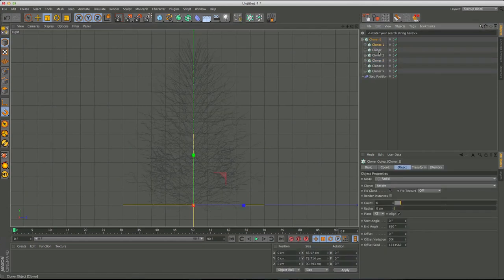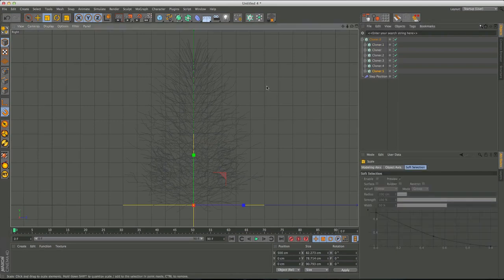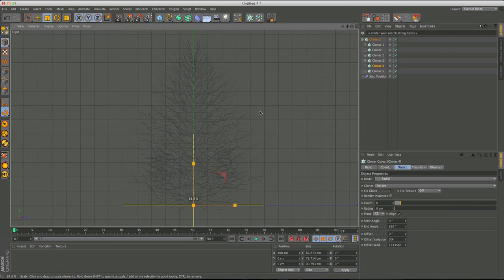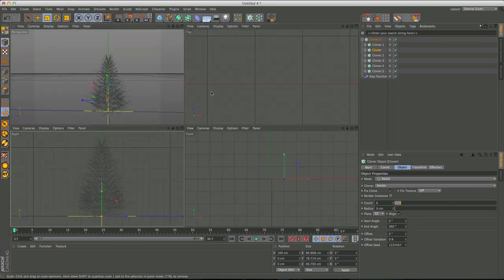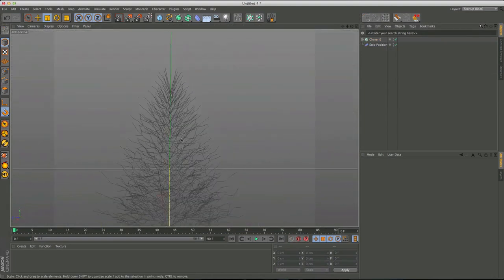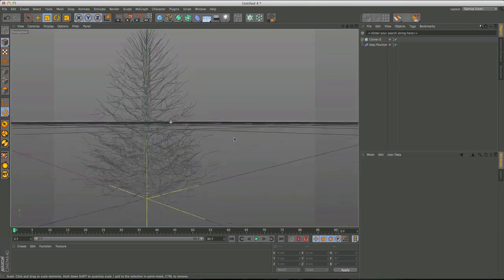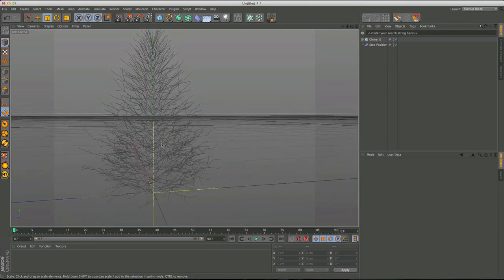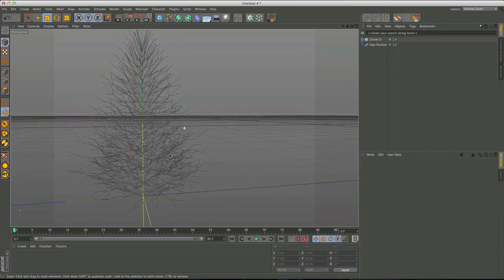Okay, but we need to scale some items down a little bit. So the last one will be scaled down, the second to last, and this one will be scaled down as well. Something like that. So what do we have now? We have regularity in the rotation, we have zero rotation. We will use the step effector for that as well.